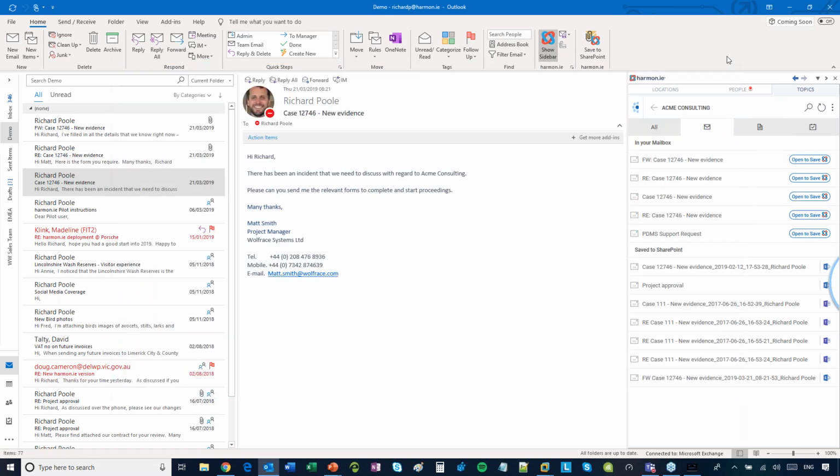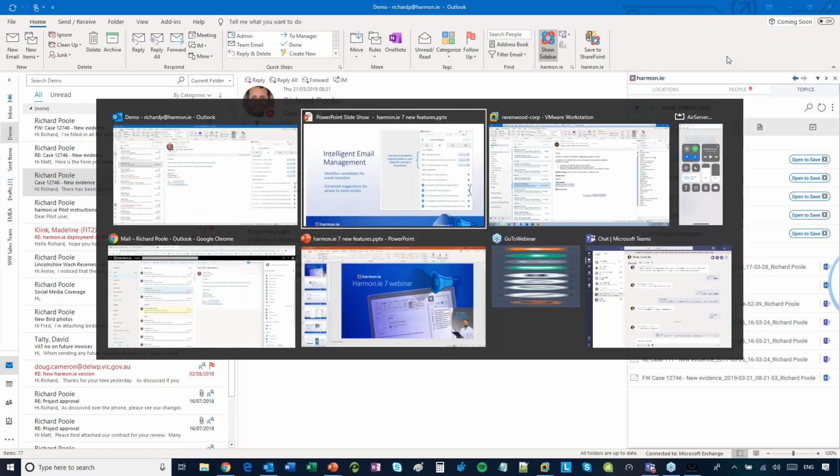So Harmony is really focused on giving you the best possible capabilities to manage emails in the best possible way across both Exchange and SharePoint, across your entire Office 365 environment.